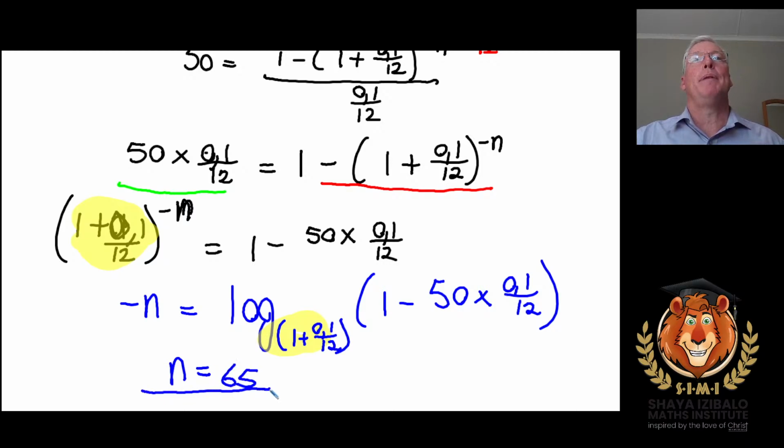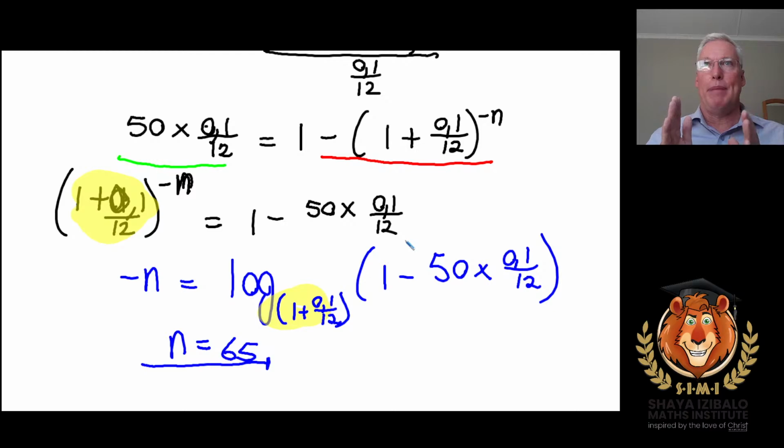Here we would round up anyway, because you wouldn't be able to get away with fewer payments. Even if it was 64.1, you would round up to 65. There would be a 65th payment. In reality, the 65th payment would actually be slightly less, and it's not hard to work it out. The easiest way would be to work out the outstanding balance after 64 payments, and then put 1 month's worth of interest on that last amount still owing. See, if you understand what you're doing, you can solve any question. That's why I hope the little schematic of how a loan works was helpful.